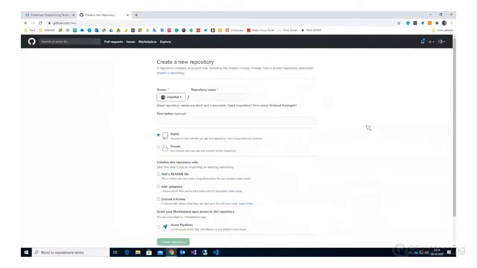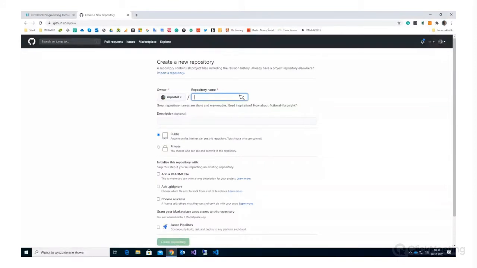I will not create a new repository, but only provide you basic information about what you must do. First is of course the repository name. The requirement for you is that you will use only one repository for all the tasks, for task one and task two.